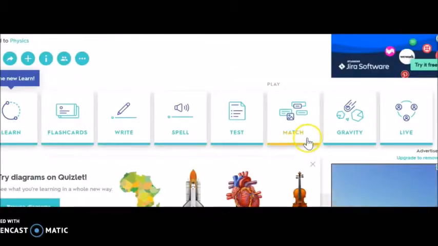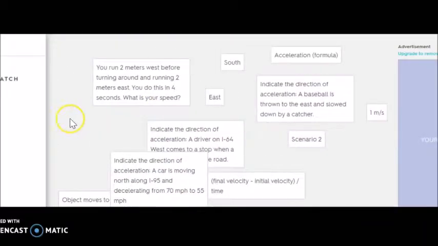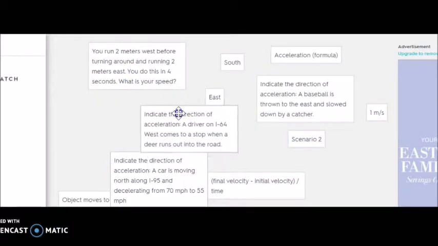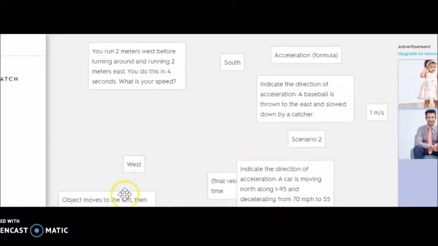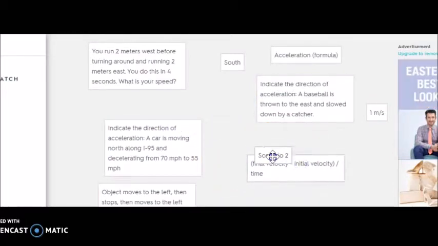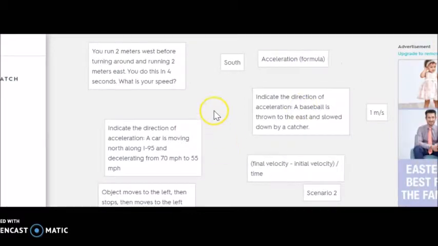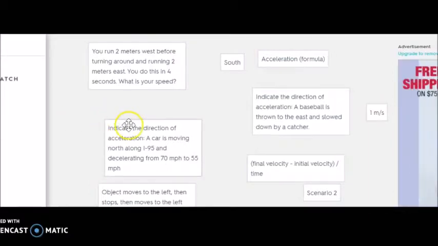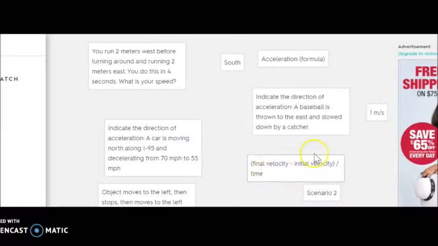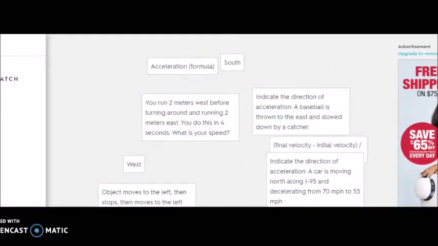We also have the game of matching, which allows students to match different words together. Right now I'm just messing around with it just to show you how it works, but they are allowed to match the different things. They have a timer on the left hand side here where they'll be timed, and that helps indicate score. They just move them around, and that's how that works.